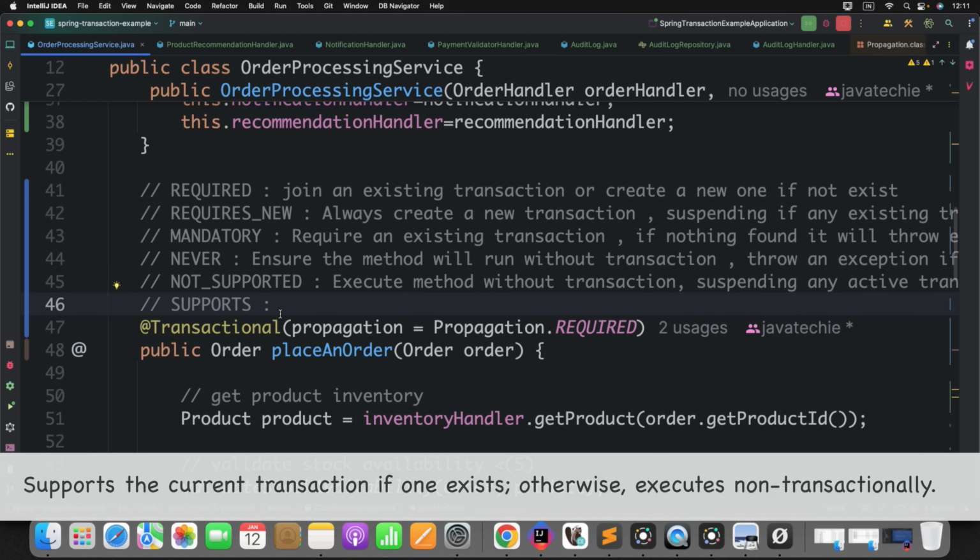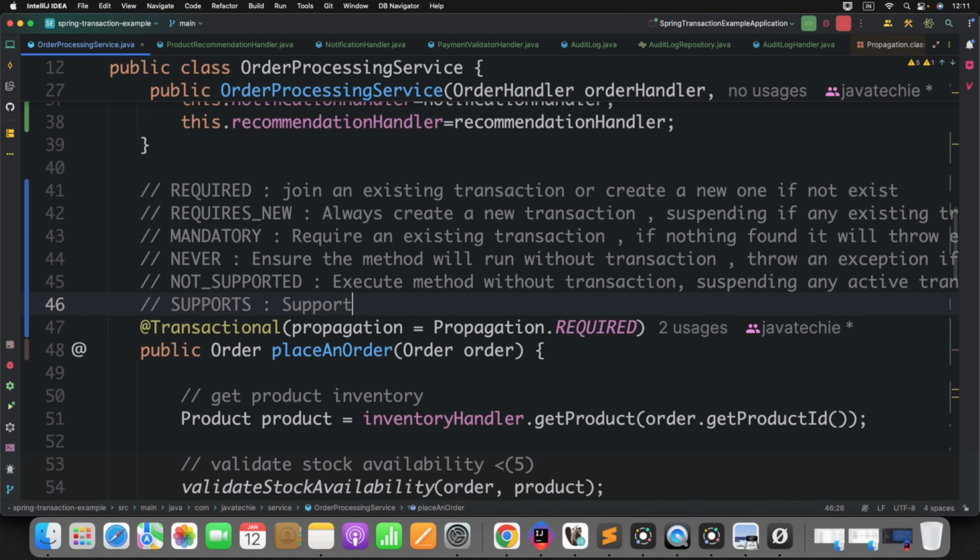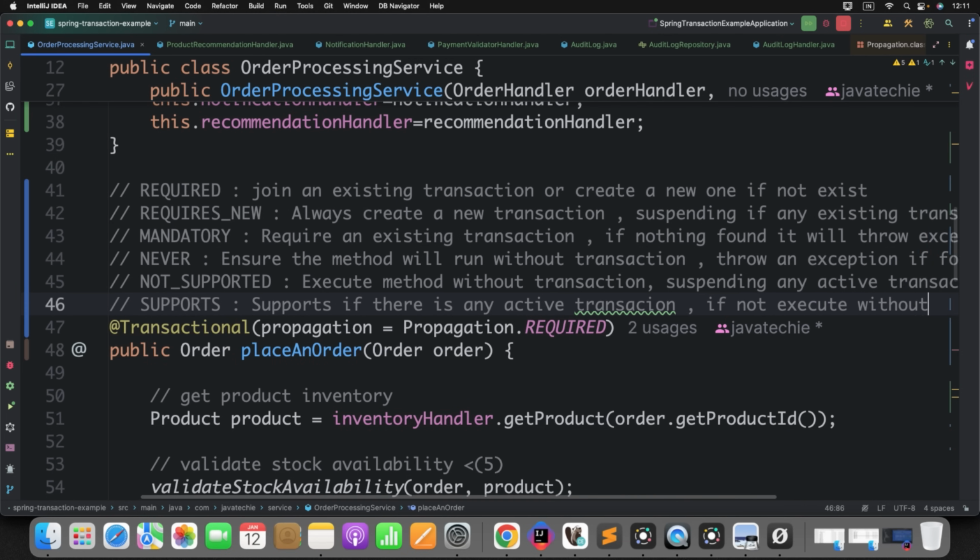So when we define the propagation as SUPPORTS, what it does is it supports a transaction if there is any active transaction; if not, it will execute without a transaction as well.